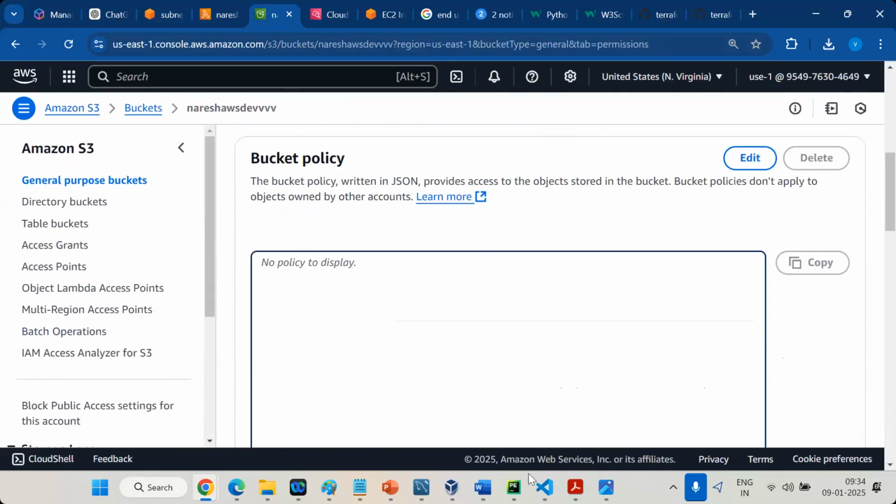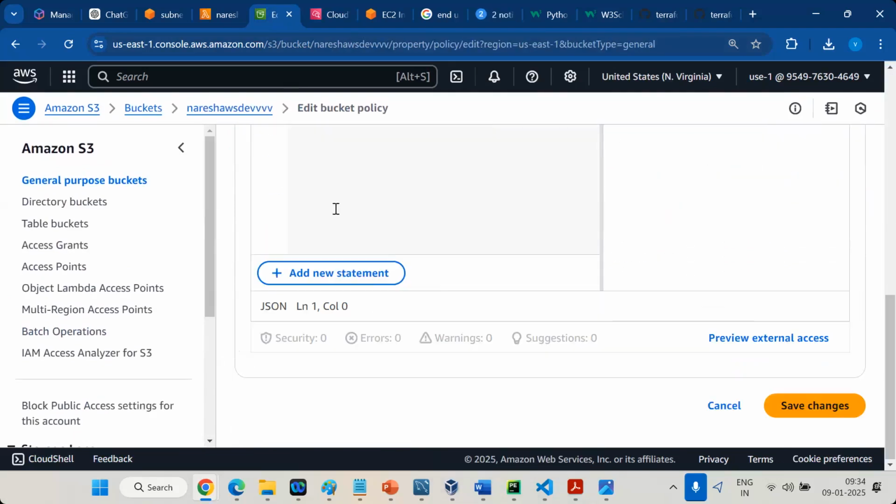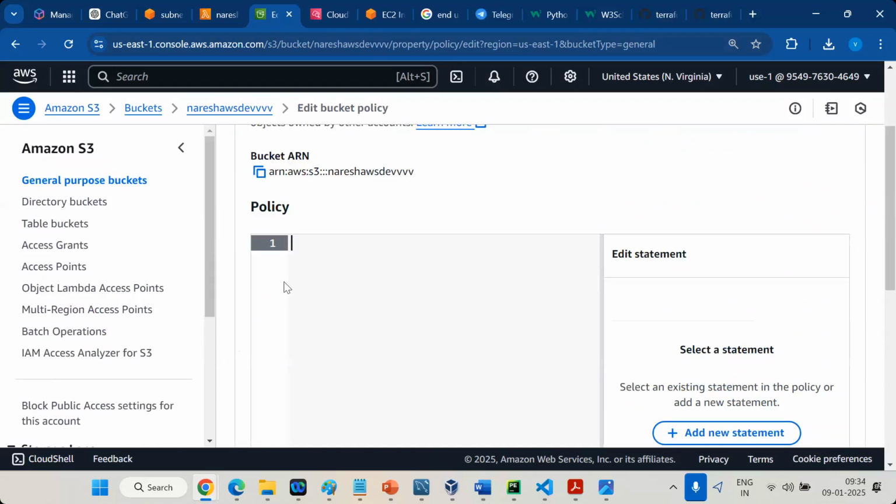If I update the JSON file here, edit. If I update the JSON file here, CloudWatch is trying to push the logs into your bucket. S3 can accept, and I'm going to add a policy to accept the request from CloudWatch. Clear? This is the policy.